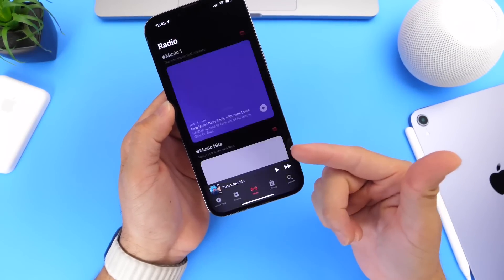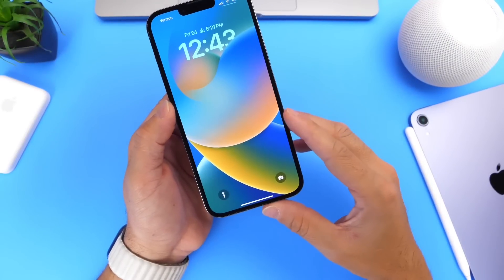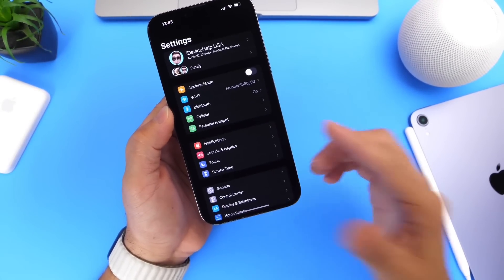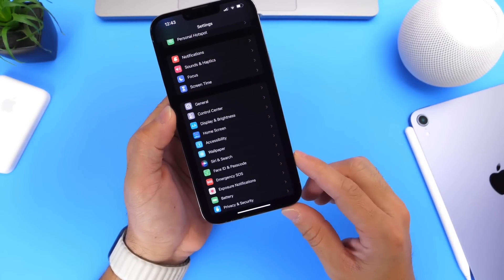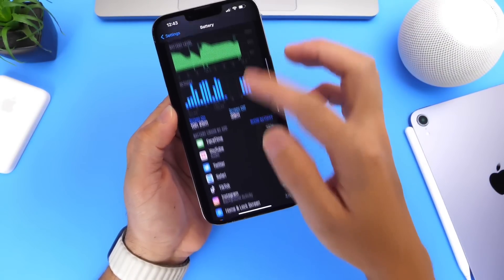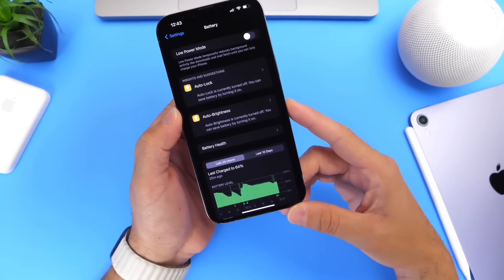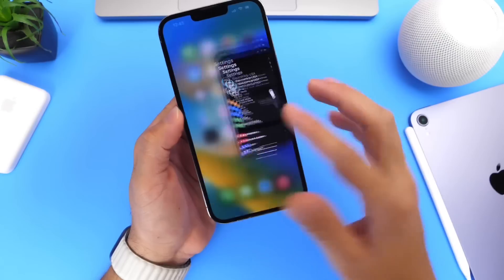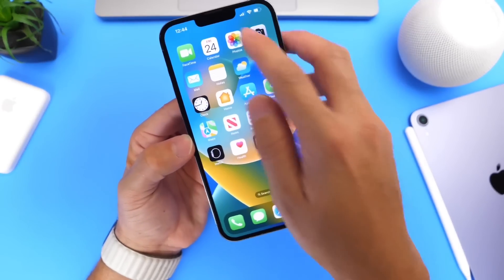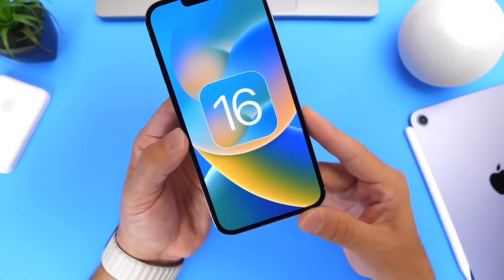Shifting to performance: iOS 16 continues to crash within the Music application, especially when connecting to third-party speakers, and it crashes in the vehicle constantly. The notification overlapping issue from beta 1 is not happening in beta 2, which is good. Most importantly, battery life on iOS 16 developer beta 2 has improved dramatically from beta 1 — I would barely make it through my day on beta 1, but on beta 2 I can make it through the entire day with no problem. If you're looking to update to iOS 16 beta, beta 2 can now get you through a full day of battery.